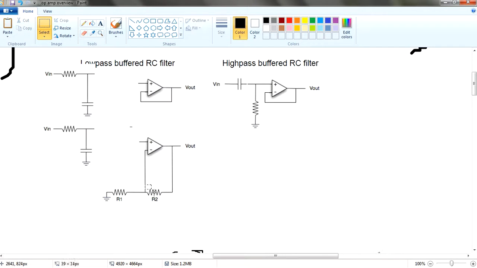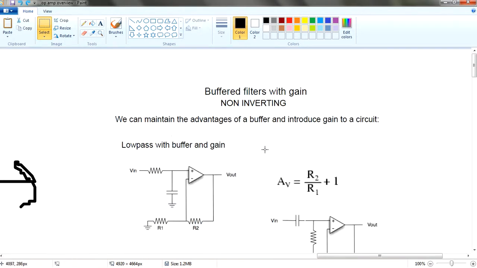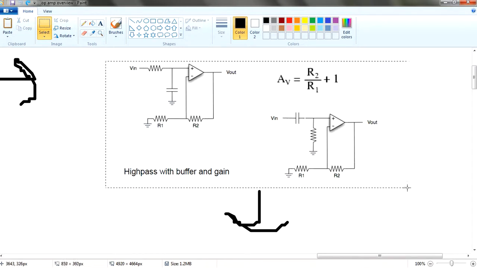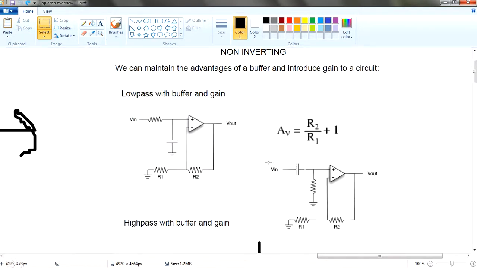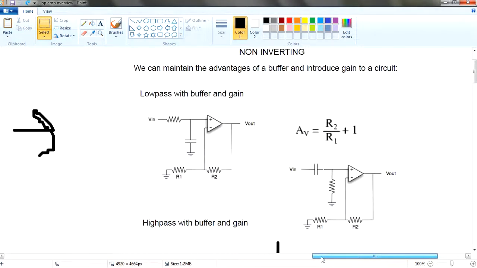So if you remember, when you're connecting this configuration, you're actually amplifying certain things. R2 over R1, then since you're connecting your input into the positive side, you have R2 over R1 plus 1, which is the equation over here. This is your gain. So this is when you connect your buffer. If you want a buffer and a gain, you can connect in this manner. So as you can see, the op-amp trumps all the filters already, the high pass and the low pass filter.